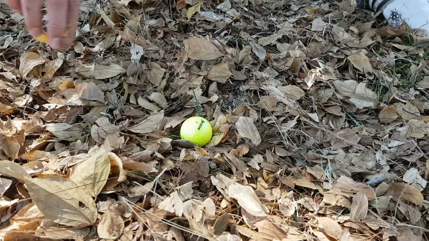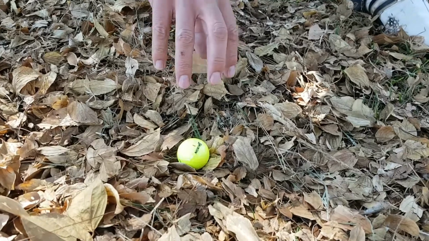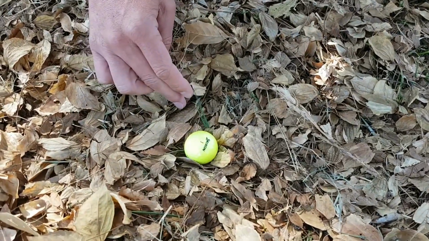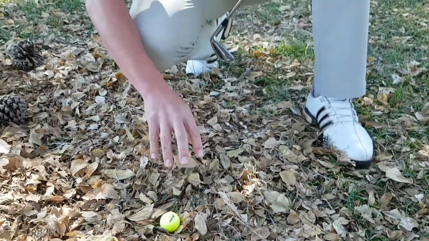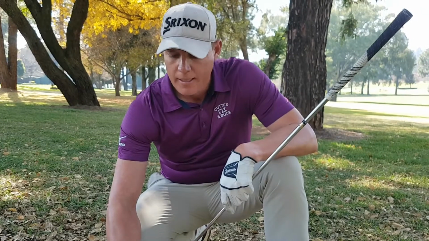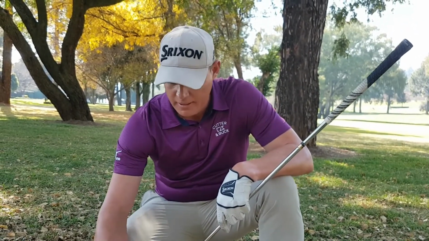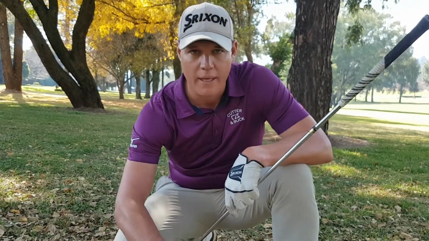Very important: if, for example, there's a piece of grass or something that's still connected to the ground, I'm not allowed to pull it out and break it off. It's got to be completely loose and away from the ground. So whether it's a stone, leaves, a branch, a twig, whatever the case may be, I am allowed to move that away from the ball and clear the area around it.